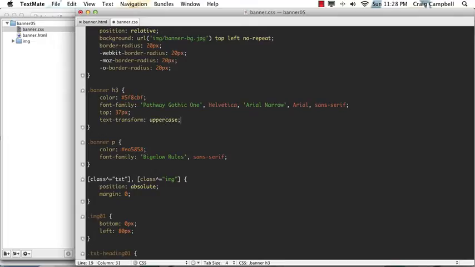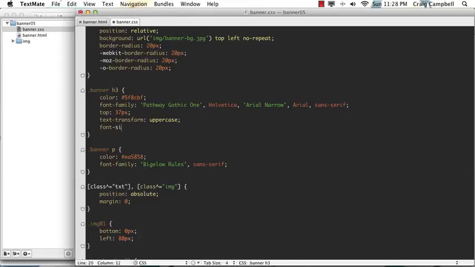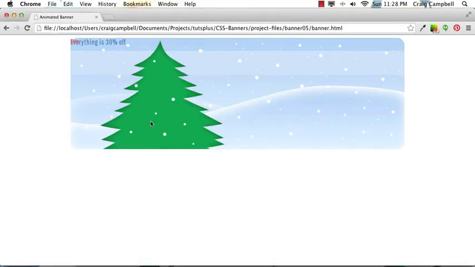And then I want to bring the font size up a little bit. So let's bring our font size up to 50 pixels. Let's save that and see how that looks. We'll go back into our browser here, refresh, and there we go. So it has a top position that gets us vertically centered within this rectangle, and our text is sized up. It's a good size, and everything is now capitalized.